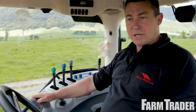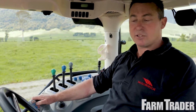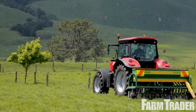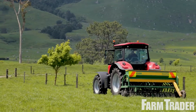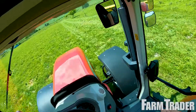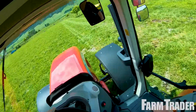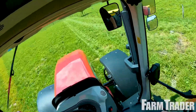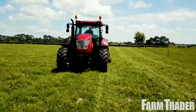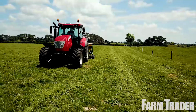Your APS, you have two settings of the APS. You have a field and a road. It's just a touch button. You have to be stationary and in neutral, and you can select which APS you require, whether it's field work or road work. And then on the other side of your APS you have your potentiometer to regulate whether you want power, how long it holds up in the revs for your APS, or if you want eco mode, when you might have just a small implement on the back of it or a rake or something and you're doing road work, you want it to get up there and cruise along with zero amount of fuel cost to you.